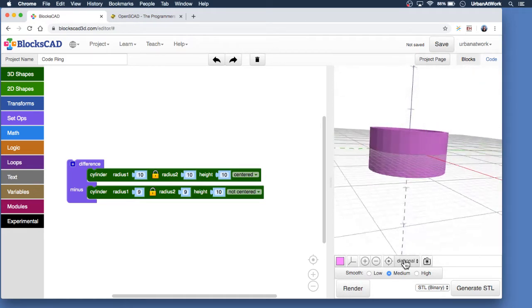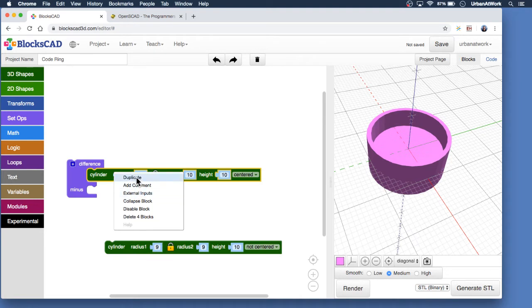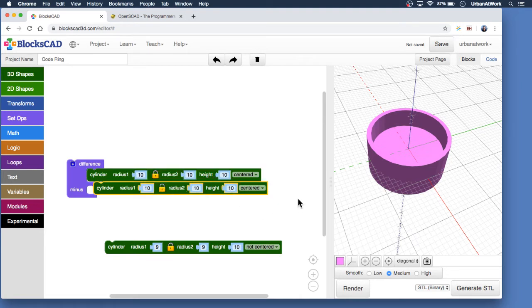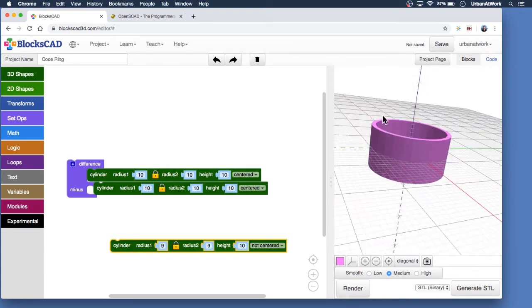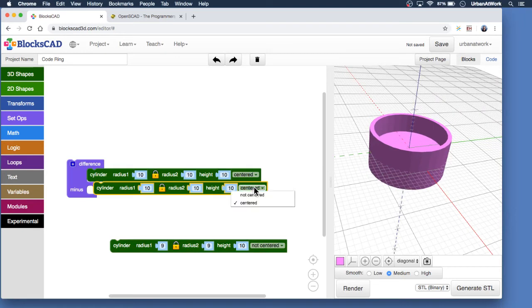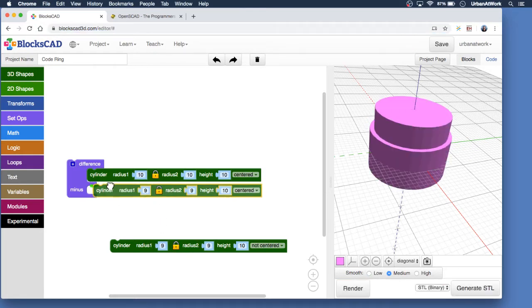Now, if I duplicated it, if I just right-clicked on this item and duplicated it, I would have it also centered. That's what's missing here. That's why it looks like it's just a place to maybe put a coin or something. But I want to make sure they're centered, and this is essentially how we will make our ring show up. So let me do one more here. And there you can see it. Let me drag it in so it runs the difference command.